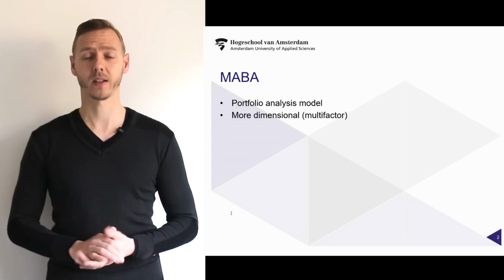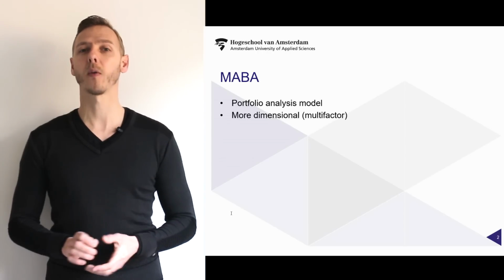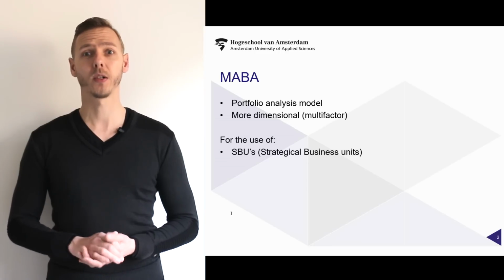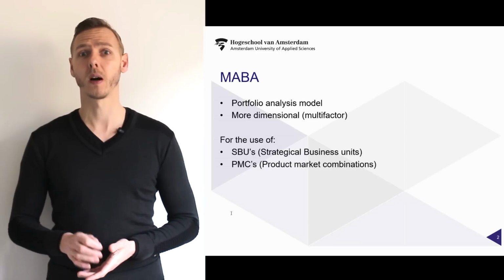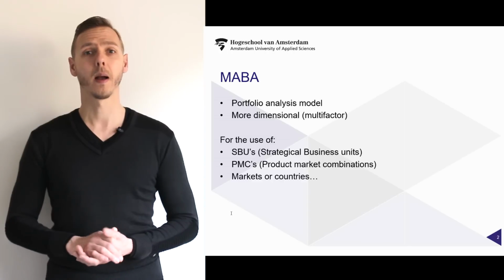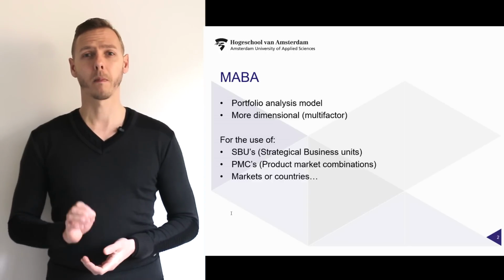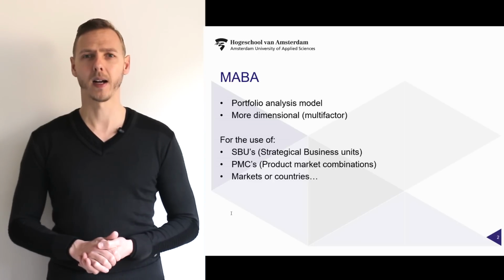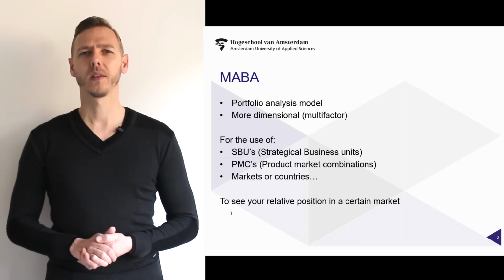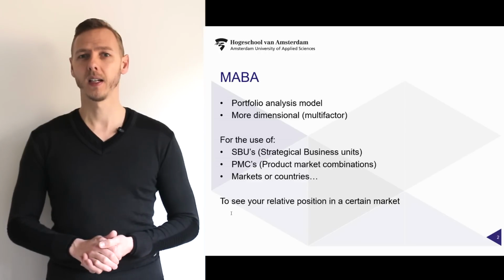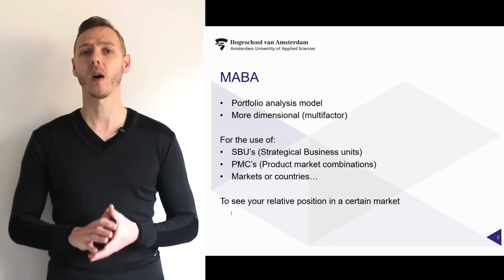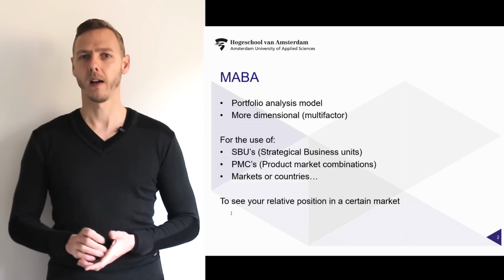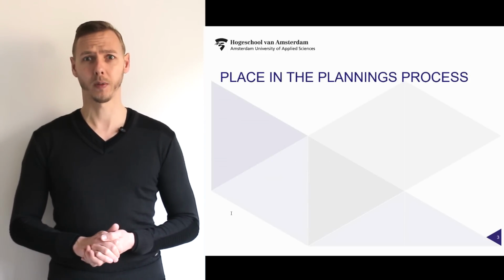It's a multi-factor model. So this means that we can use more criteria and more dimensions to plot our business units, strategic business units, or product market combinations, or even markets. Now, markets is a typical thing that we often plot in the MABA analysis. Why? To see our relative position in a certain market. How are we performing in this market? This is why we can use the MABA specifically.